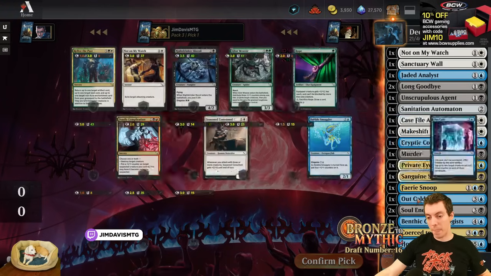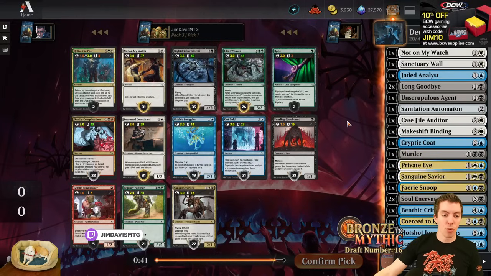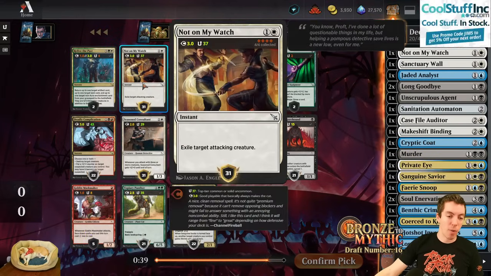Last pick, Out Cold, wow. All right, so pack three, what do we got? We got another Not on My Watch. This card is excellent.